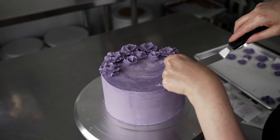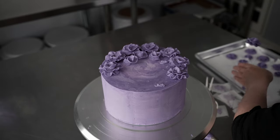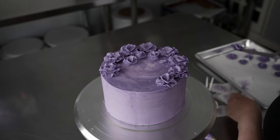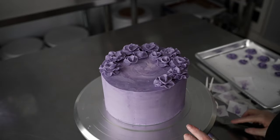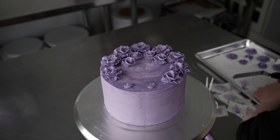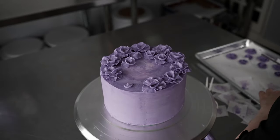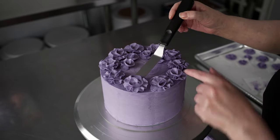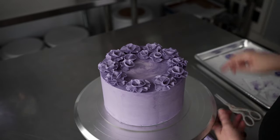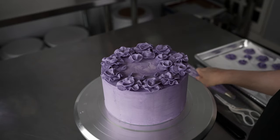It doesn't matter. If you want, you can go all the way around the outside edge and then fill in the center, or you can work over like I'm doing. You just want to make sure that when you get to the end, you're leaving enough space for your blossoms and spacing them out so you get a nice look and it feels nice and full, because I can probably get two more in there, of my large ones around the outside. So we've got this last little spot along the edge, and we're going to put this little guy right in there to fill that up. Just give it a press down, and then we'll keep filling in here, and we should have room for one more big one in the center.